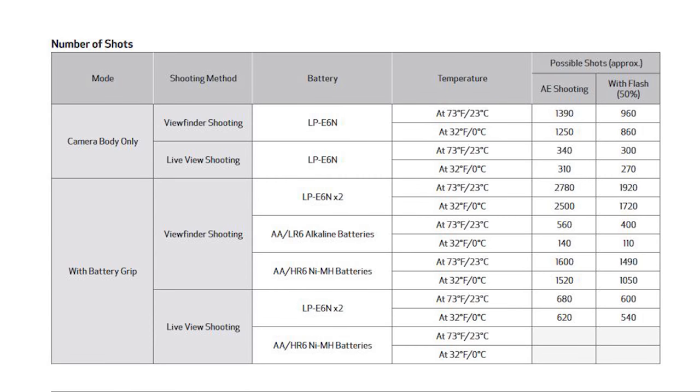First up, longer battery life. We've got a bigger, stronger battery in the 80D, 960 rated shots versus 235 on the M50. For some people, this is going to be very significant. It may be for you, it may not. You can get aftermarket batteries at a very reasonable price, such as the Wasabi batteries that I'm a big fan of. A couple of those and a dual charger is about $22. So that kind of offsets it for me, but some people don't like to have to switch batteries, so that longer battery life may do it for some people in the 80D.